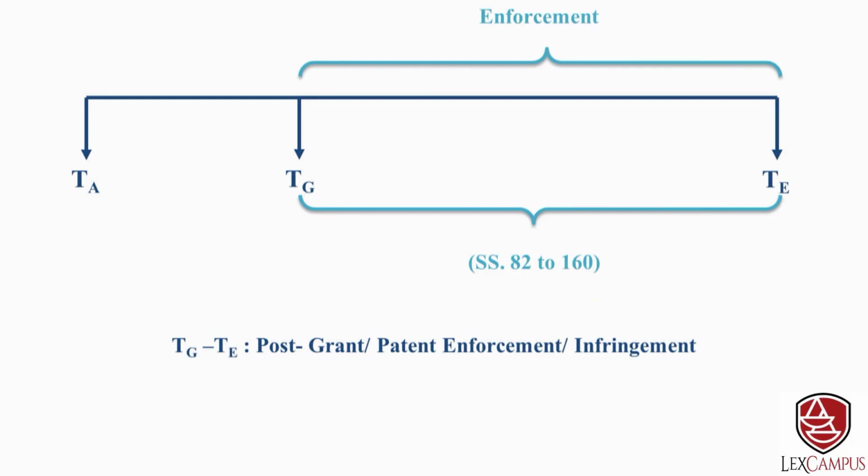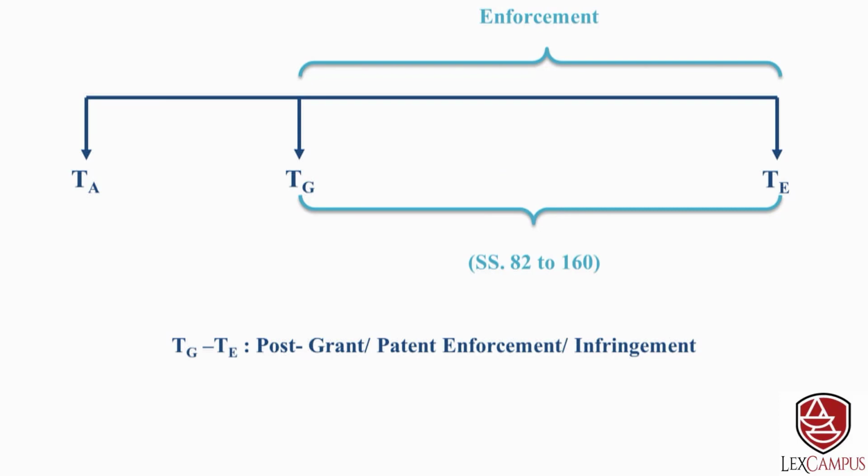These two acts can together be called patent enforcement, the way in which a patent is enforced. Soon after the time for grant, there is a proceeding that can take place in the patent office, which is called a post grant opposition or opposition after the grant. The language used in the Patents Act is opposition after the grant, but in common parlance it is also called post grant opposition.